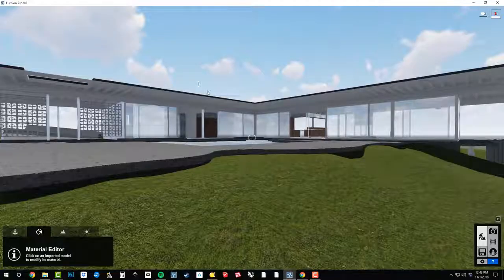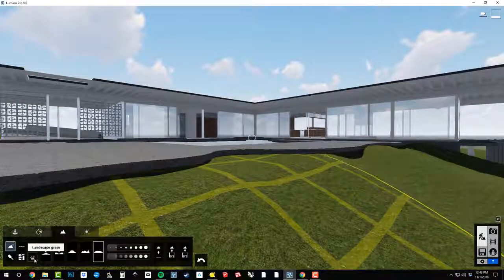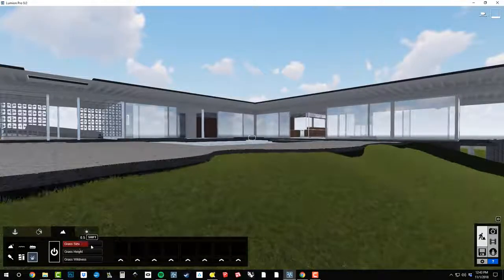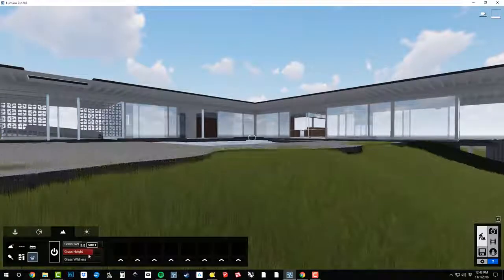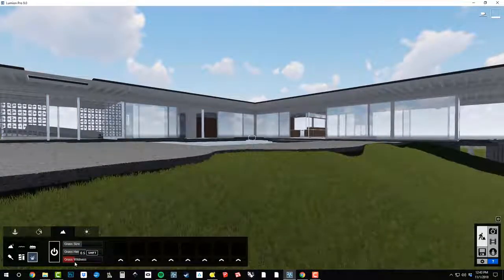Alright, let's take a look at the Landscape tab. The third tab from the left opens the landscape functions, and the bottom menu now offers different options. Let's switch on the grass. Using the sliders, you can adjust the size, height, and wildness. The 3D grass materials can be pretty heavy. This type of grass is not, so it's better for larger fields.